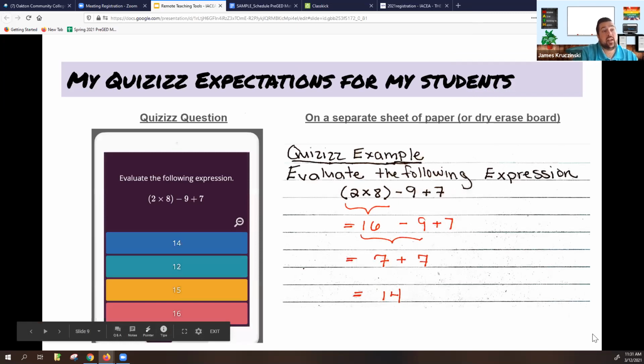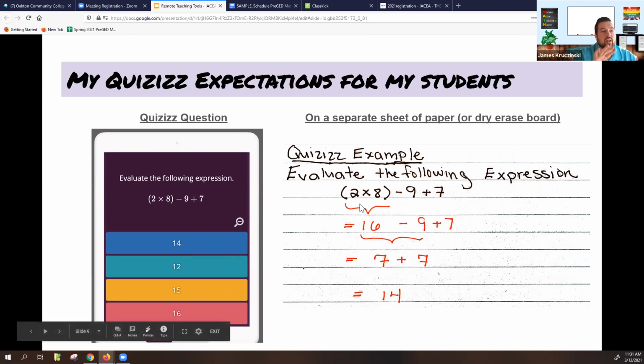Talking about my expectations earlier, I usually show my students this slide because there are a lot of multiple choice questions in quizzes. I notice if it's a multiple choice question and it looks like this, they just randomly start selecting. So I say, okay, guys, I want you all to look at this question. I just don't want you to randomly click. I want you to actually try working it.